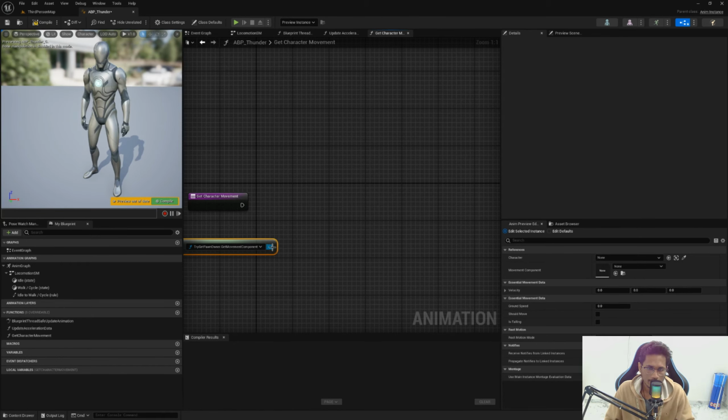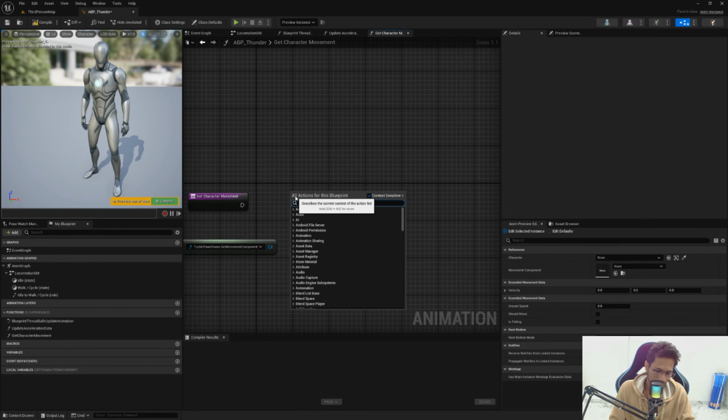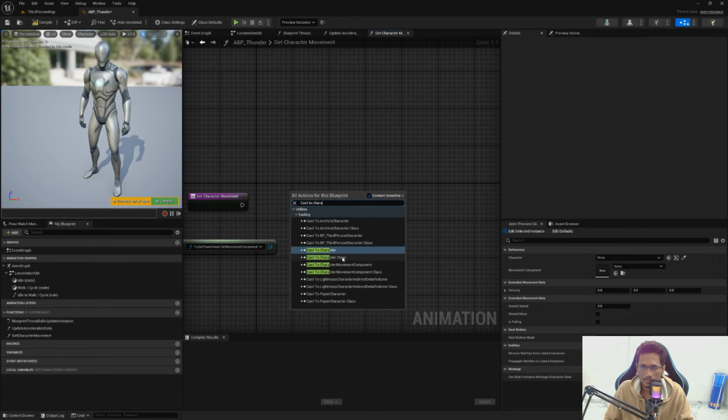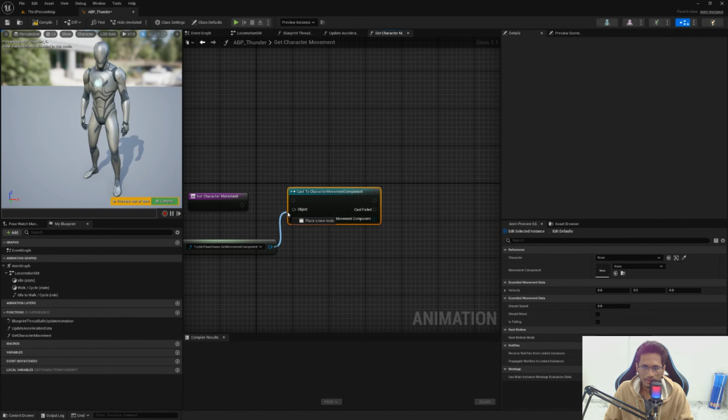So it will return either null or the character movement component based on the presence of that object in the level. To check that, we will use another node called cast to character movement component. Now you pass an object to this, and this is an execution pin. So when you call the character movement function, this node gets executed. Now this node calls this node. A node is nothing but a set of logic that Unreal Engine has in the background, which we do not need to worry about, of course, because we are using Blueprint.